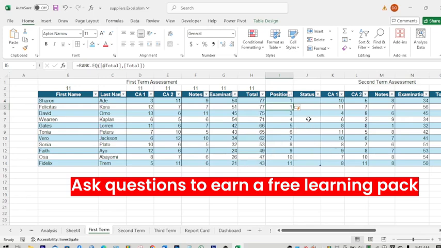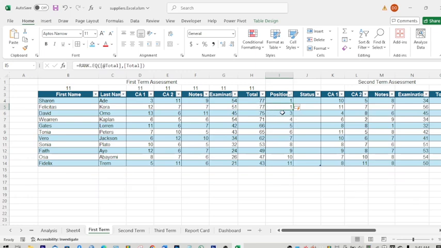You see, this gives you, Sharon took first, Felicita took first as well, because they had identical total scores. So this is it, although it won't appear like this for you, because like I said before, mine is a bit different. It will appear like this, but this is the first person, and then you just drag down. I did something different just now, I know. So you drag down, and then we are good.